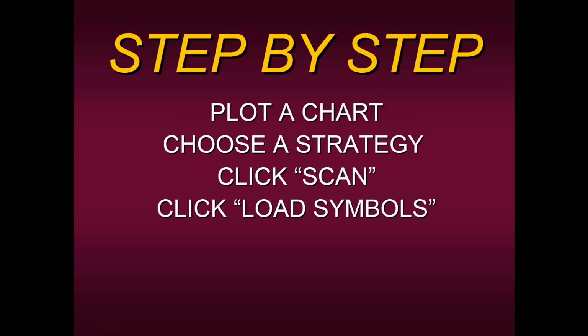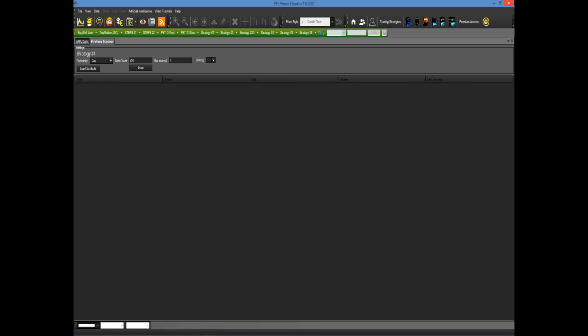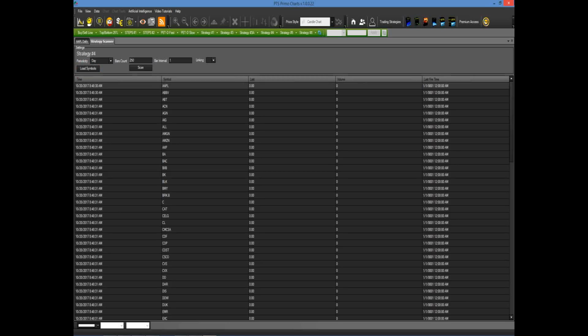In fact, we'll show you how to create your own basket of stocks. Let's say you want to have a certain amount of currency pairs, forex currencies that you like to look at, or maybe stocks that you like to look at. You can create your own list, and it will automatically download those symbols. It takes probably about 5 seconds to do. Let's say we just clicked on load symbols and we chose the NASDAQ 100. Well, it automatically appears right here in this little spreadsheet.